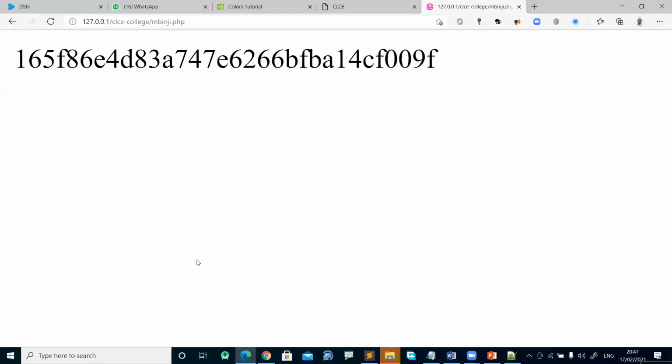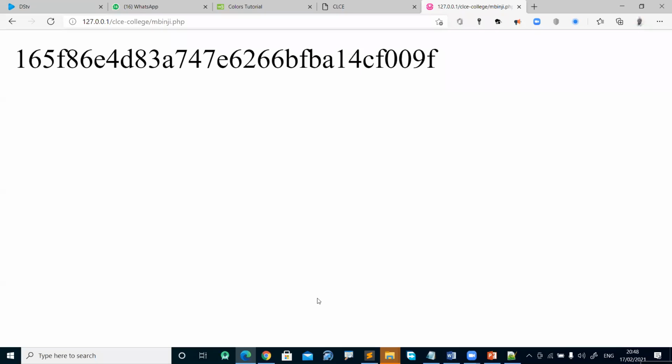So now if I save this one and refresh, this is how the name Mabola will look. So that name Mabola, as it travels in the network, this is what will travel in the network, not my actual name. So that is what is called encryption. Is it clear? Yes. That is one method you can use to encrypt.